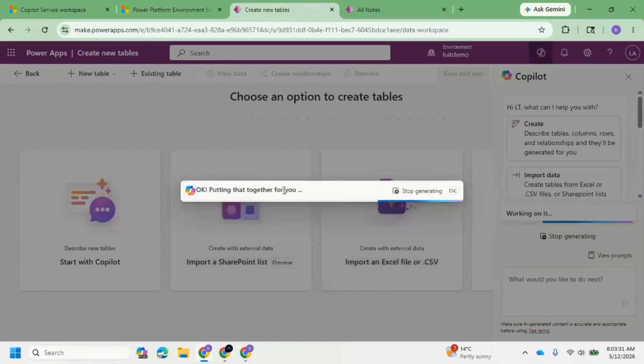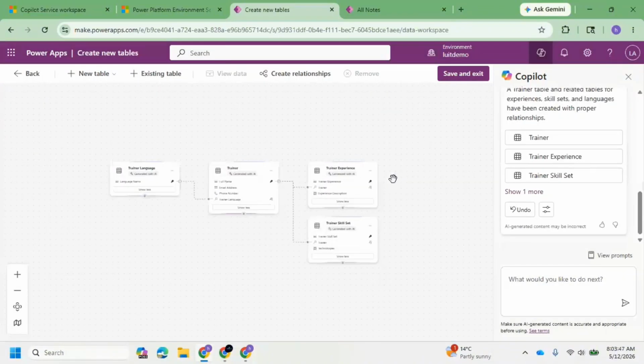Whenever you give a prompt like this, it will create a table, right? So it will try to create the columns as well. So if you have proper information, you can use Copilot. If you are unclear about what you need, then it may create things like trainer language, some auto-created one more lookup as well, one more table, trainer experience.